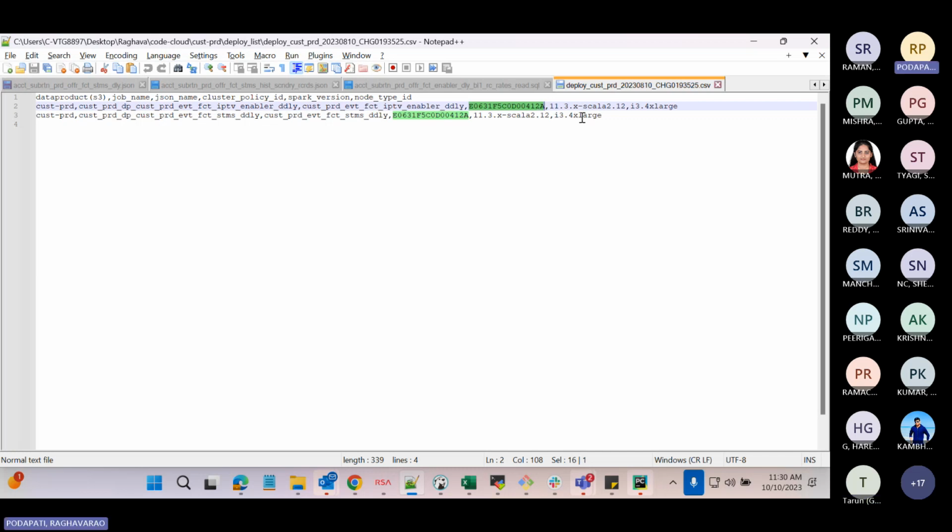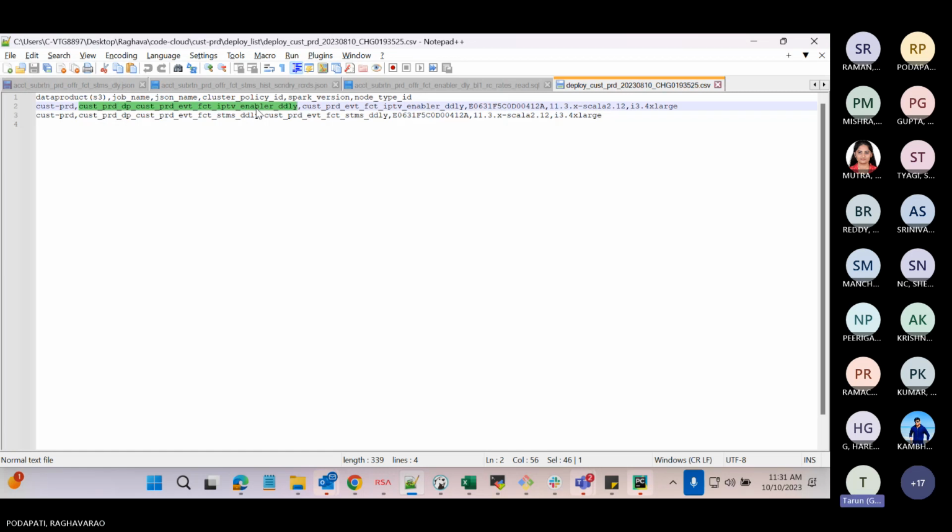So when you give this to the customer, the production deployment team will simply run this. They have some code that automatically creates this job in the STARS environment. STARS is nothing but their job scheduler.